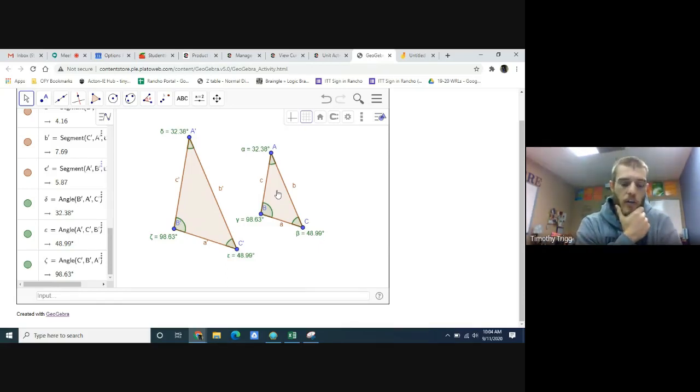Now, since all the angles are congruent, we could say that they are angle, angle, angle. But are the triangles congruent or just the angles? Well, these triangles are clearly not congruent because they are not the same size. So, in this case, we have two triangles that have all their angles matching. However, the triangles are not congruent themselves. So, we can say that angle, angle, angle is not a valid means for triangle congruence.